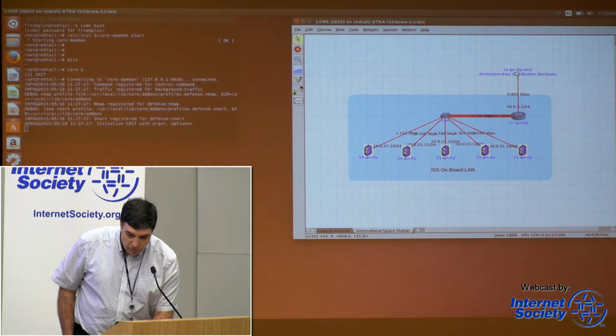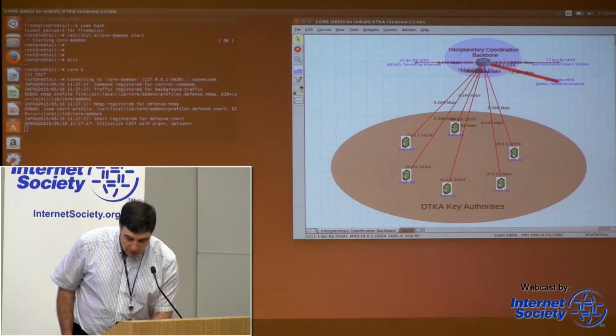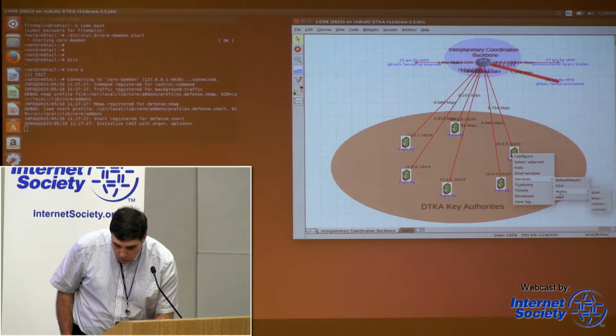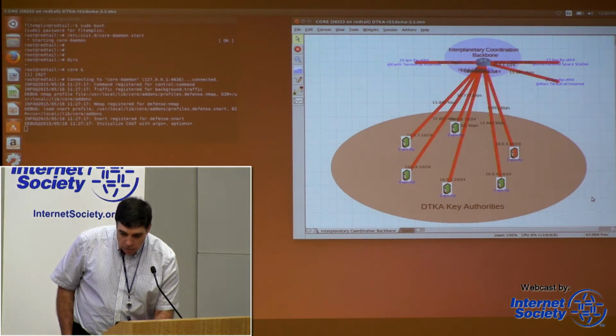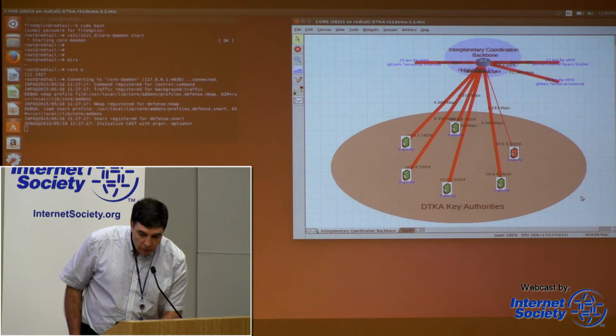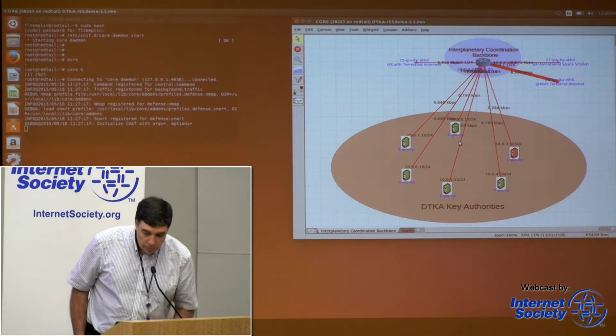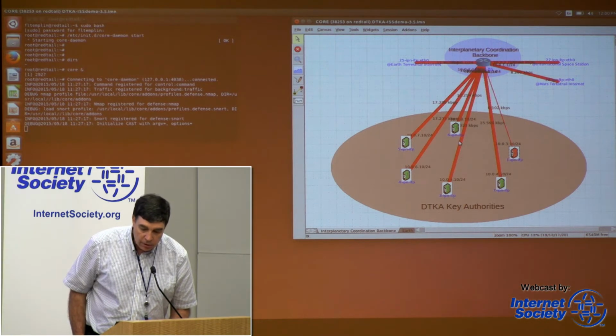Now, if I were to go to one of the key authority nodes and shut it down, you'll see what will happen is it'll drop out of the key distribution or key discussions.